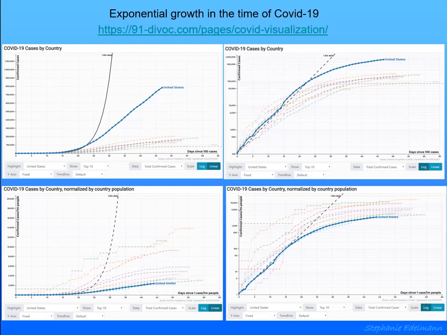Now the one on the bottom is a different set of data. It's again the top 10 countries. However, it's the cases by country normalized for the population. And when you're normalizing for the population and just looking at the top 10 countries, if you look specifically at the one on the left, the linear one, the United States actually looks pretty good, right? It's tracking right along with Italy, and it's one of the lower ones of the cases.